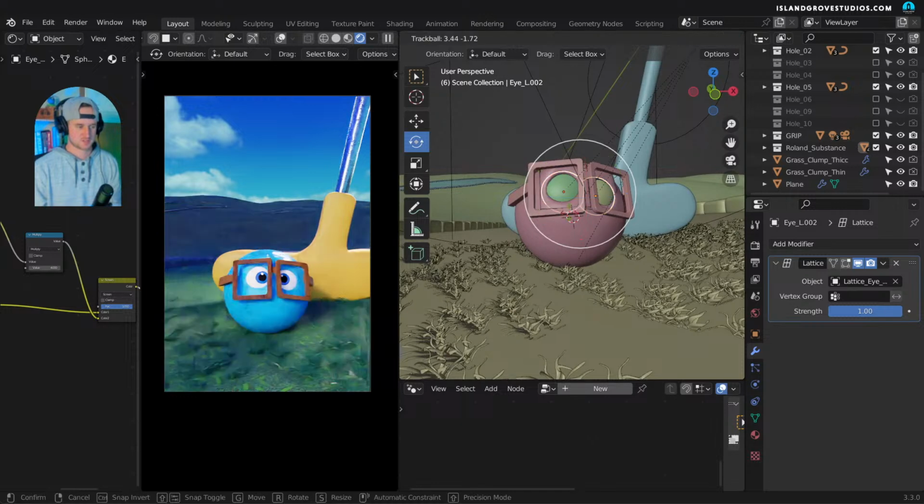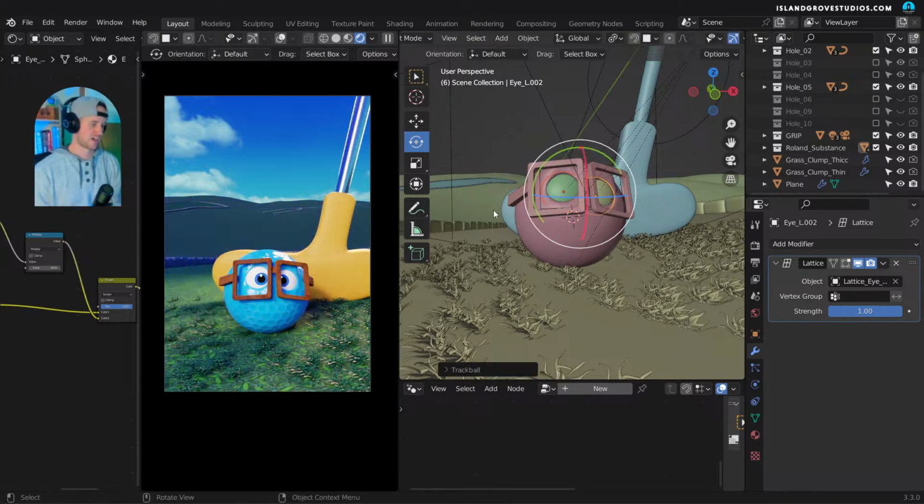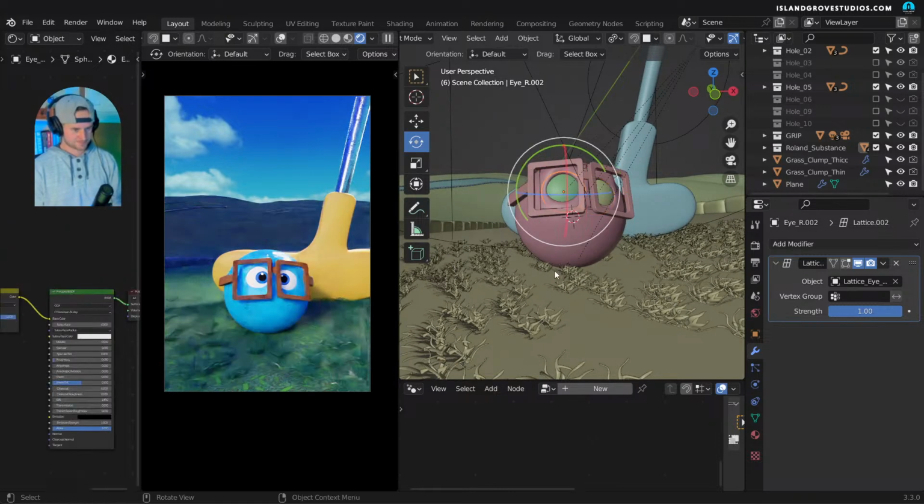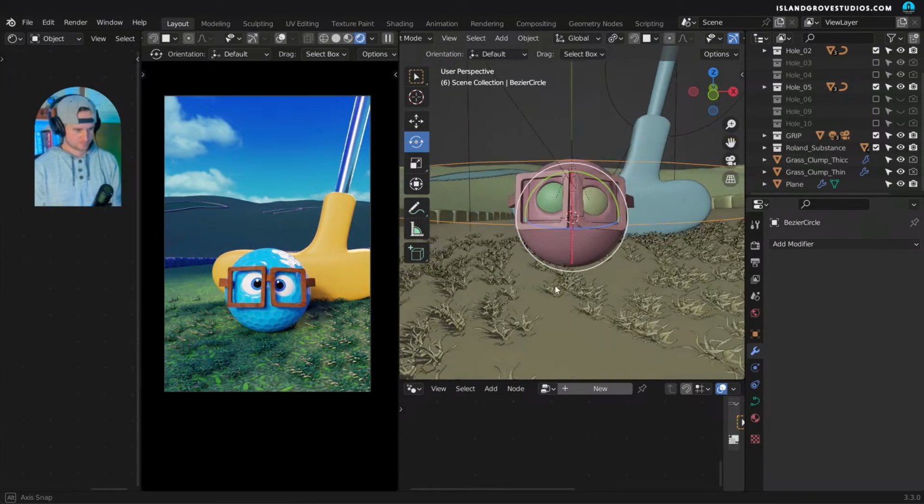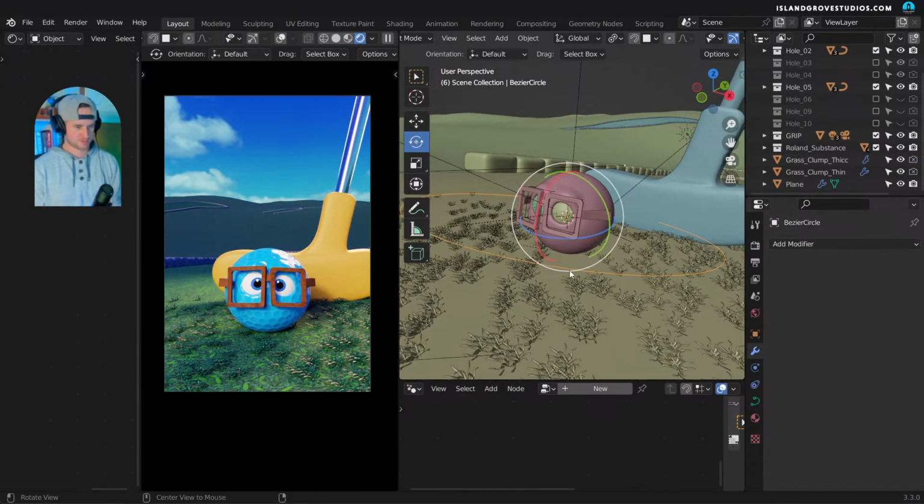Let's see if we can do this. And obviously I have more of a frightened expression, but I'm not sure. We'll get there. But for now, let's just raise them up.